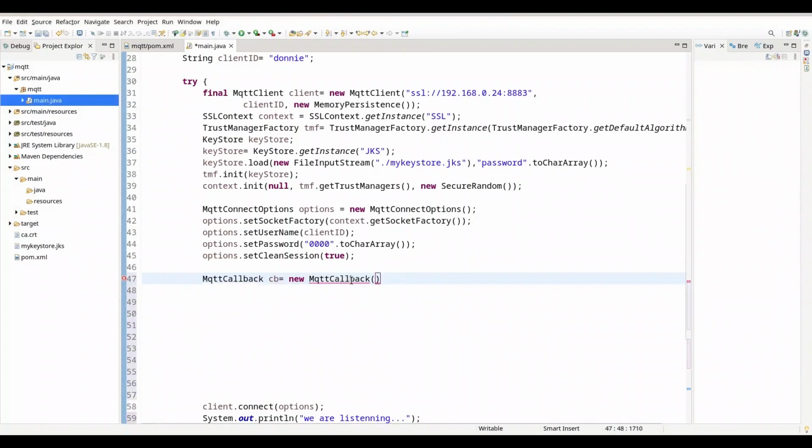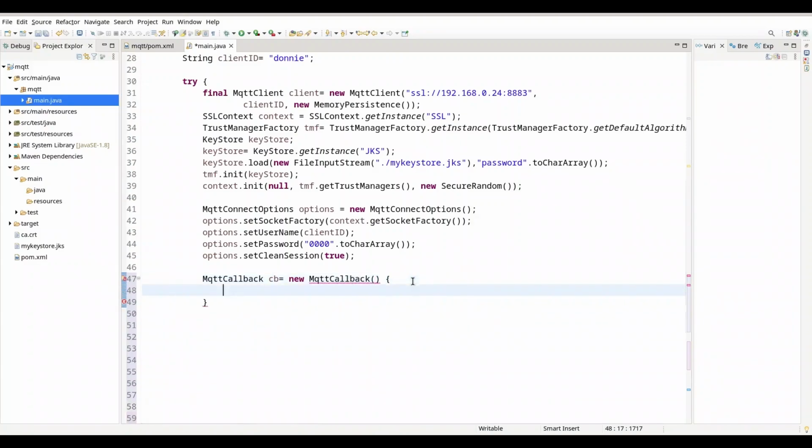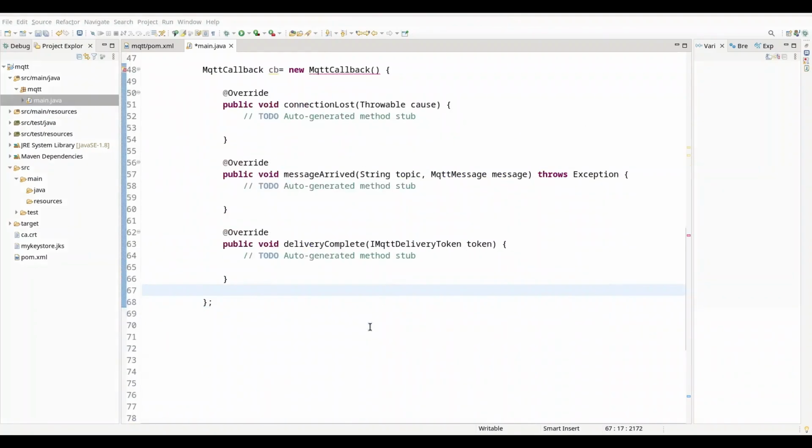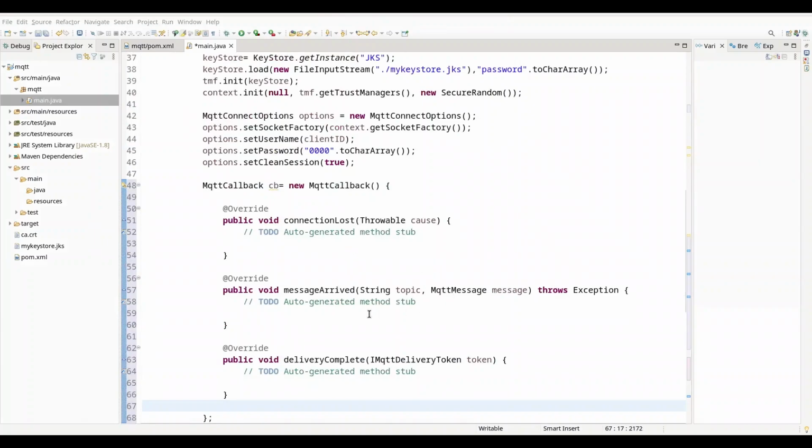Import callback, and we need to create callback functions now. Add unimplemented methods. Okay, we have 3 functions in here, and we are interested only in this message arrived for now.